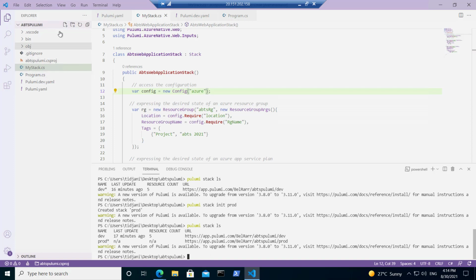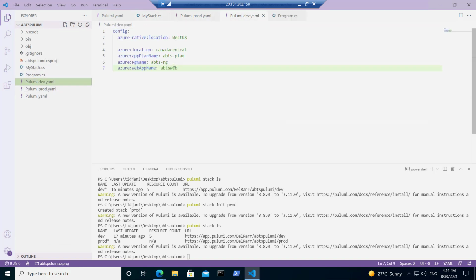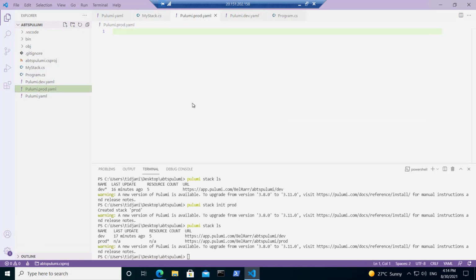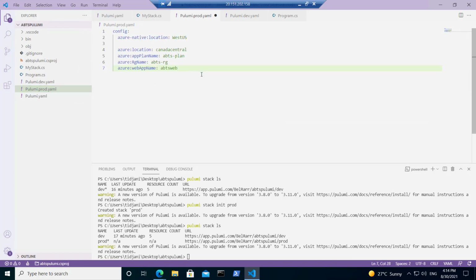Okay, so now I will create a new pulumi.prod.yaml file. And in this file, I'll copy this and here I will say web app prod. Let's say here that it's prod. Okay. Let's keep it that way.